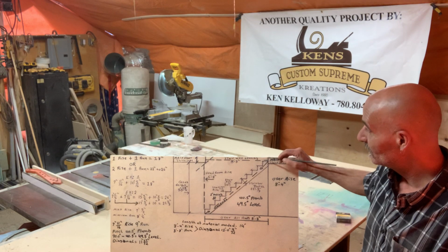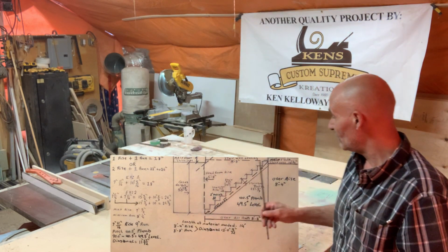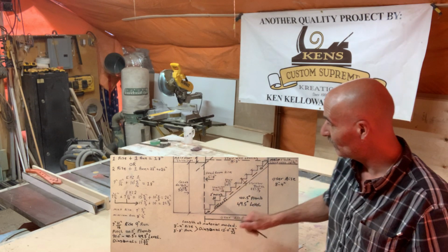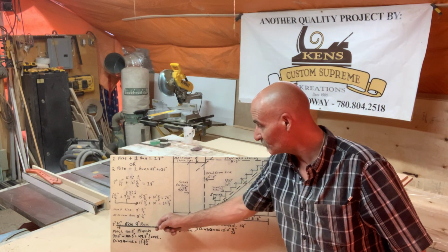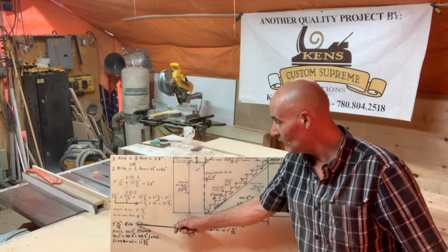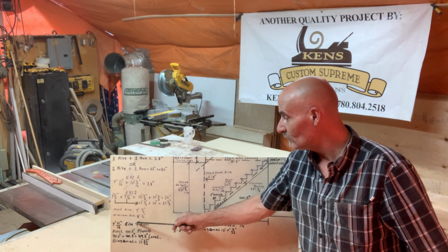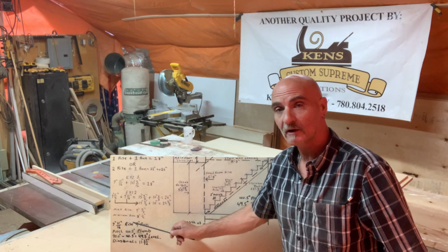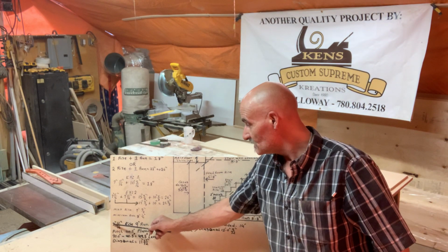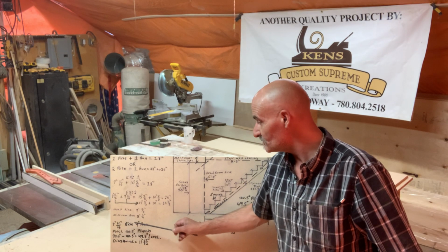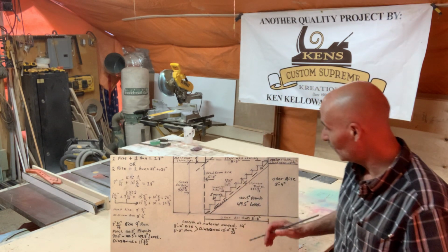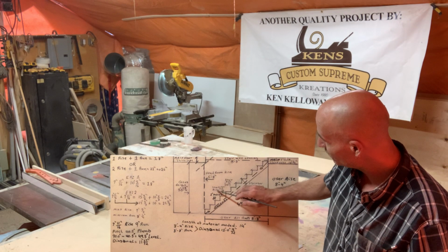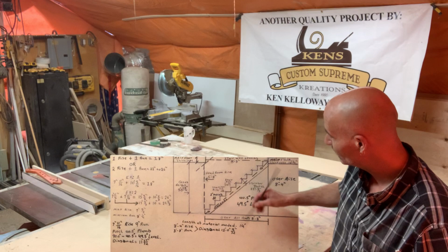Now you take the rise and the run, so I'm going to have a 7 11/16 rise. So now I'm going to go with a 10-inch run. Now I only got 9 right there, and I'll explain that in a second. 7 11/16 rise with a 10-inch run, and I got it right here. Steer run 10 inches, steer rise 7 11/16.